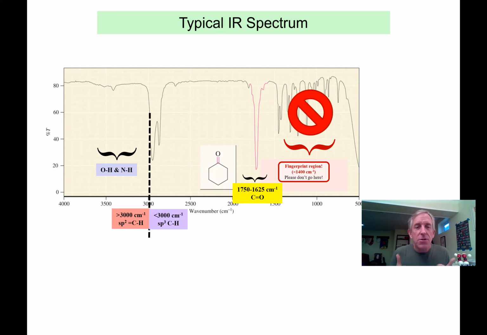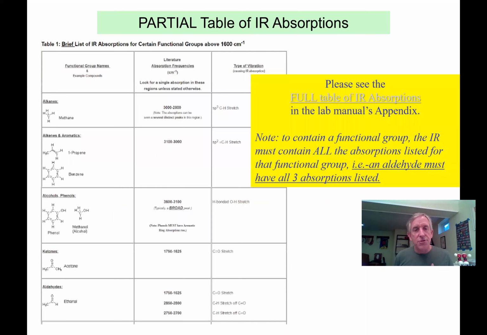These are the main bonds and functional groups we're going to have you understand and be responsible for. But you will always have a literature table at your disposal for the dual unknown lab. This literature table is in our appendix of the Google site lab manual. So please take a look at it. Please feel free to copy and paste it into any document you want. It shows you where these literature absorptions should show up for very specific functional groups.